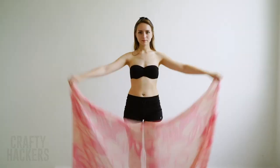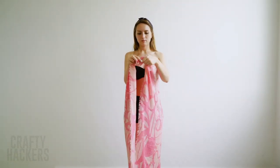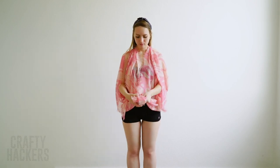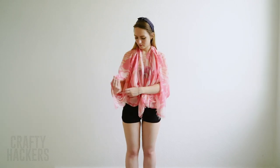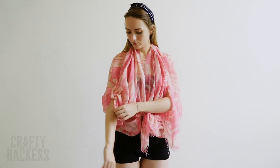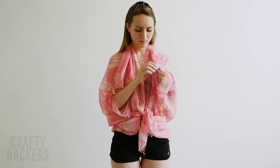Here's a way to make a casual shirt from your sarong. Fold your sarong in half, wrap it around your body, and tie the corners together in front. Next, pull the tied corners over your head so it rests against your neck. Pull the top layer of the sarong up and over your shoulders. Then tie the corners from the bottom layer around your waist. Tie the corners of the top layer about midway up your arms. Now you've got a nice, casually cool top.